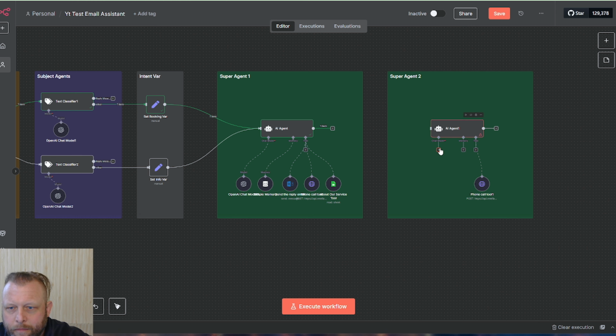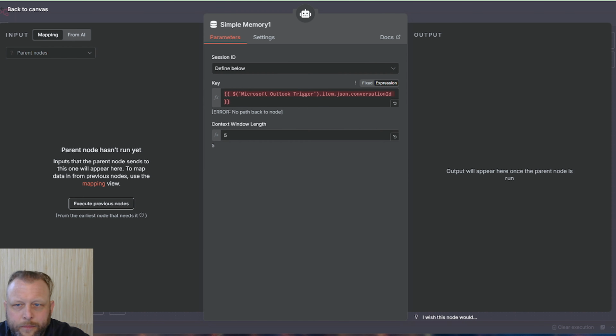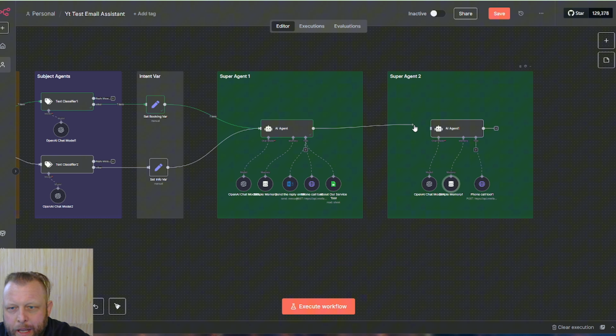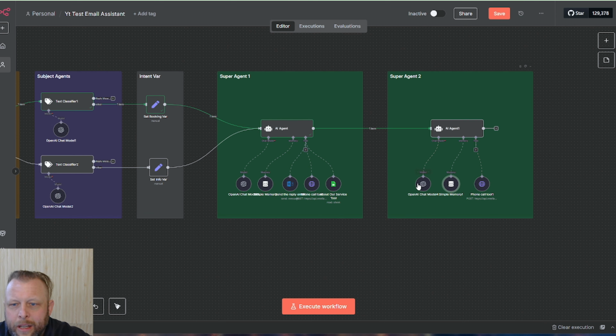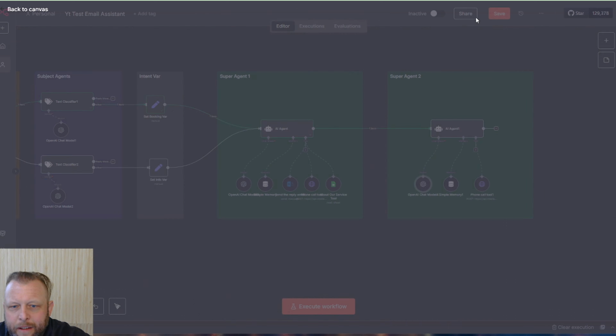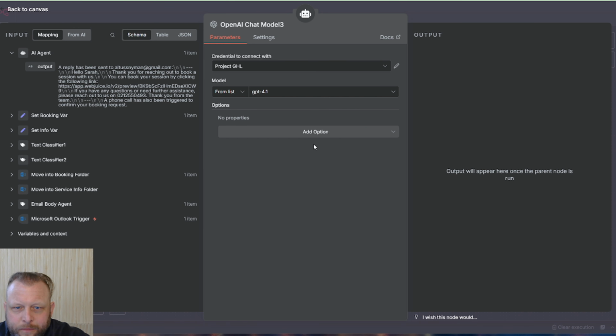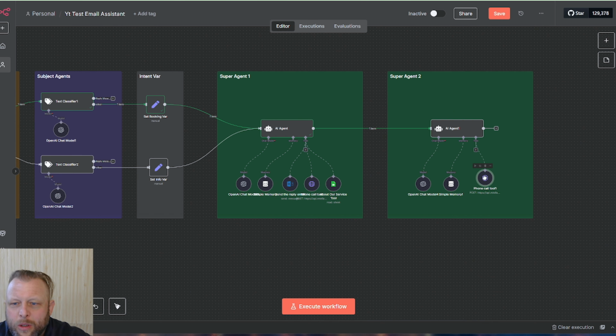And we are going to copy this. I should have copied all of that. Paste those two in there because we want that simple memory, but we also wanted to have a bit of different memory in that. So that's all good from there. You need to link those babies up in there. Then we're going to say this is going to be a separate memory because I don't want it to use the same memory again. We're still using GPT 4.1. Is that what I used in here? I should have gone with 5, but anyway, we're still going to use that one. I'm going to put this to the side a little bit.